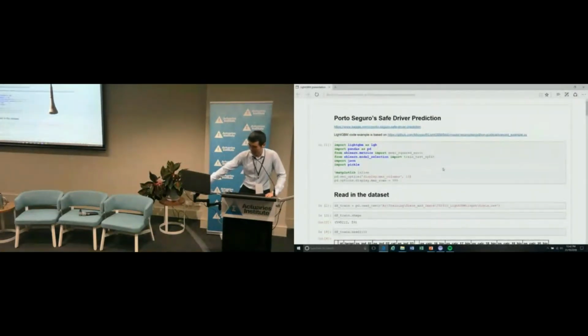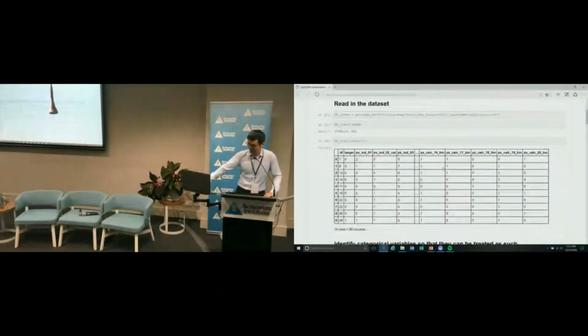All right, first we load a bunch of packages. They range from machine learning packages to data processing packages like pandas, and some other packages to save your data. Then we read the data in. The data comes from Kaggle, so once you log in, you can download it. As I said, it's all anonymized.